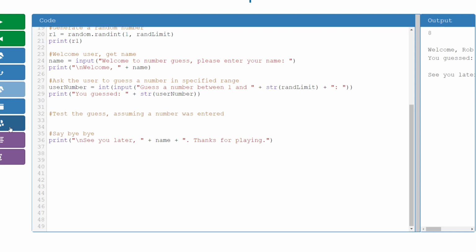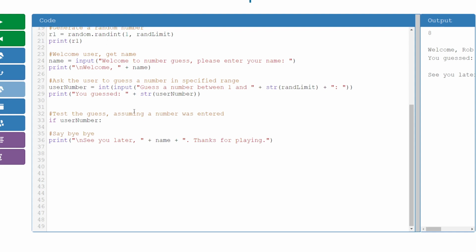So first off, we have a range where our number needs to be. So whenever we want to test a condition, we use if. And in this case, we're going to take our user number, lazy typer, sorry. We're going to say that we want our range to be, as we said up here, between 1 and whatever we set as our limit.